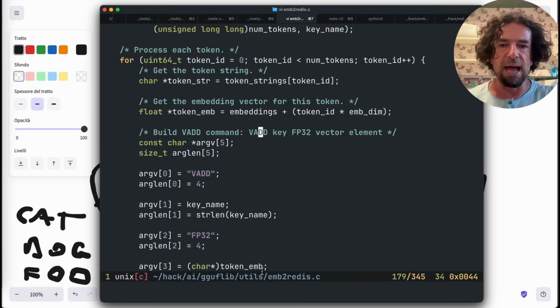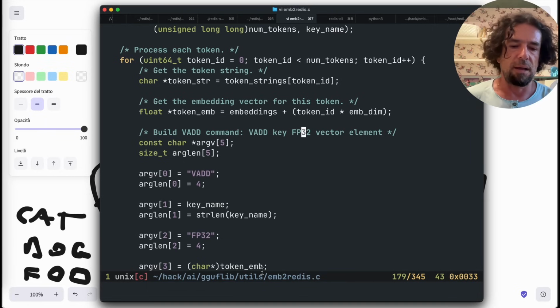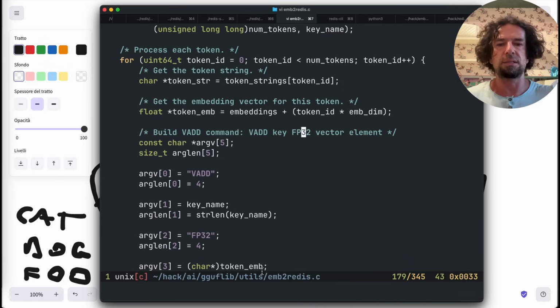So I do VADD, my key name, FP32, which means that I'm using the vector in a floating point format, just a binary blob with each 4 bytes being a vector component. And then my element, which is the string associated to a vector. So this is really perfect in order to model embedding tokens, since they are just strings associated to vectors.